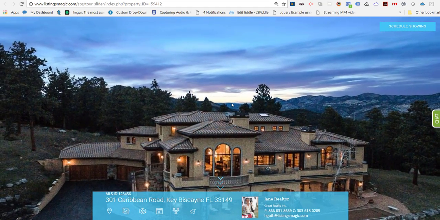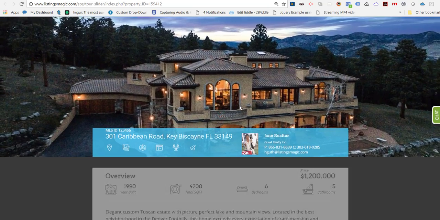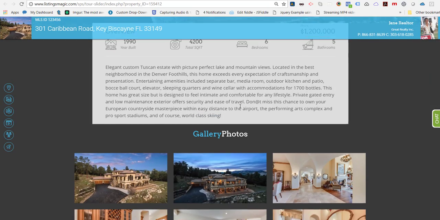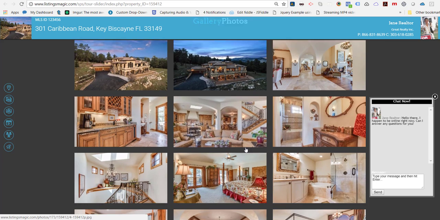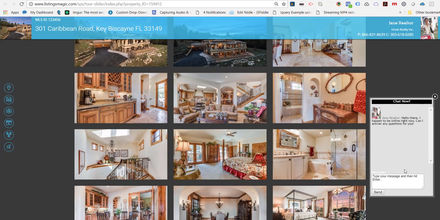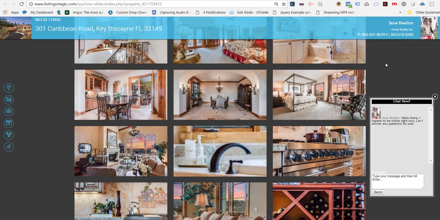It locks down here, and as you scroll through, you'll get the property details. You'll get access to the photos. These colors can be updated and changed and customized. You'll see our chat tool. I highly recommend you look into this. This is one of the most powerful lead generators and most powerful listing presentation close tools that you'll find in real estate. And there's some additional videos that step you through that.